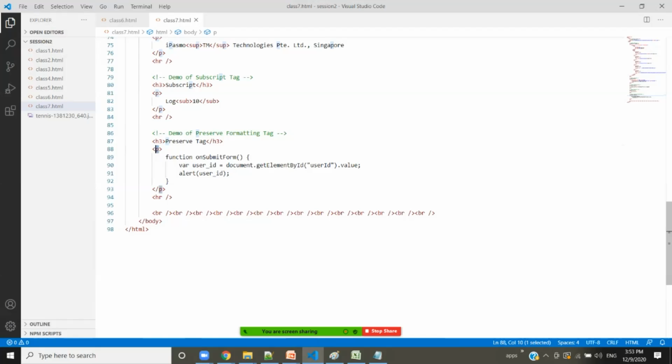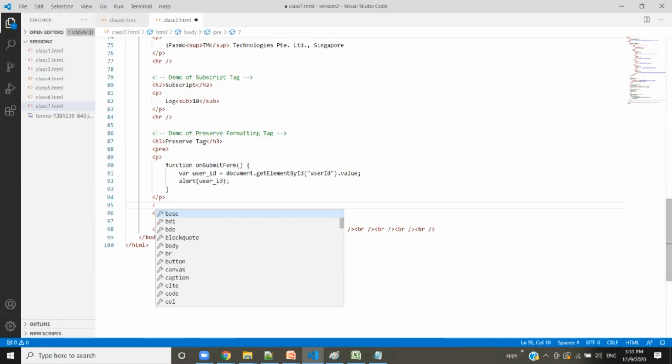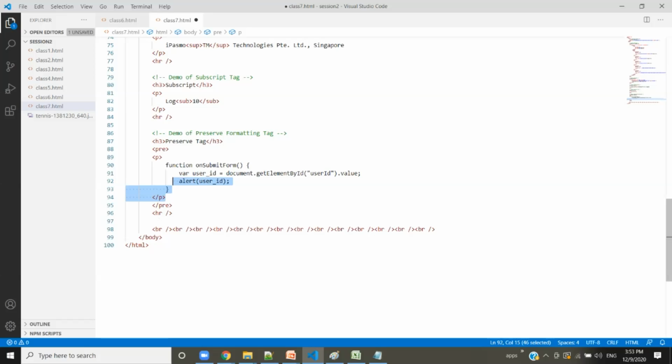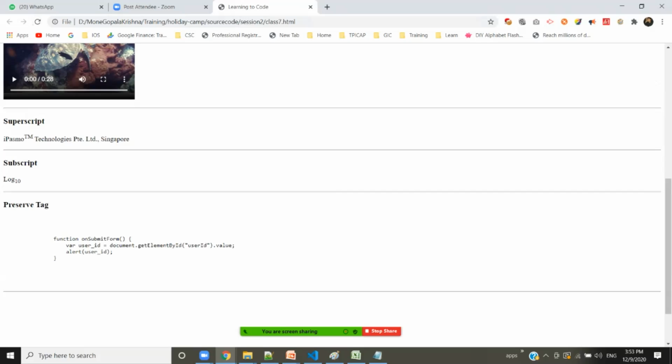So what I do is I'll just keep it like this and add the pre tag, just pre, and then have a closing tag for pre, and then I will give the proper indentation, move it 4 spaces forward, and save it. I just added pre, that's it. And I'm going to refresh this. You can see the format, how I typed in the code, right? The source code file just retained as it is.